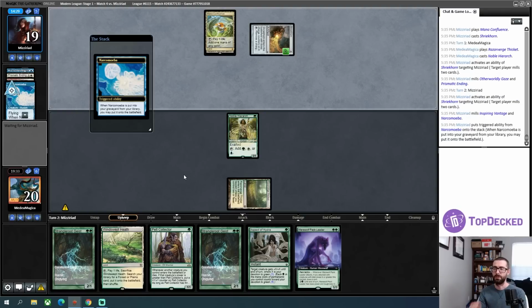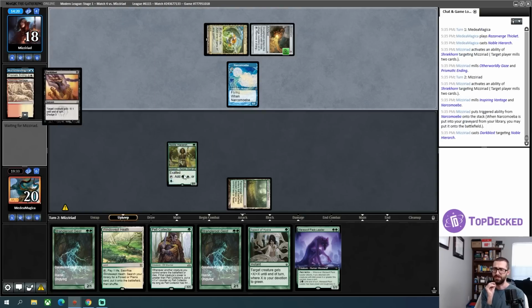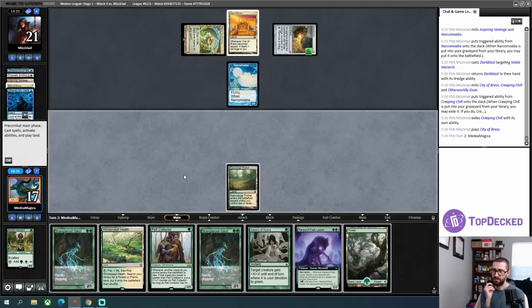Okay, there's a Narcomoeba. Slight nuisance, but not that big of a deal. This Dark Blast? Dark Blast is annoying. Dark Blast means that I can't just easily play out the Pelt Collector. Alright. So the Dark Blast is currently in my opponent's hand.